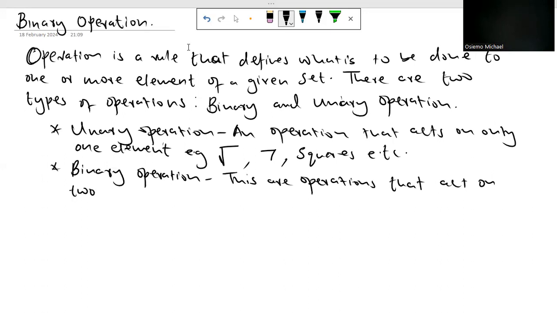For example, we have the union, the intersection, the addition, the multiplication, the subtraction, etc.